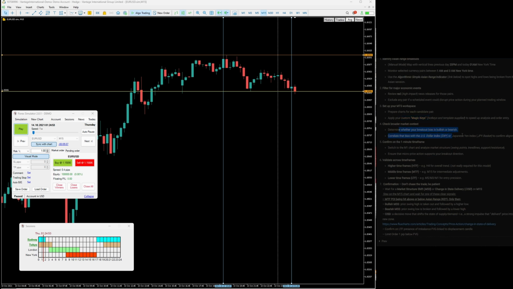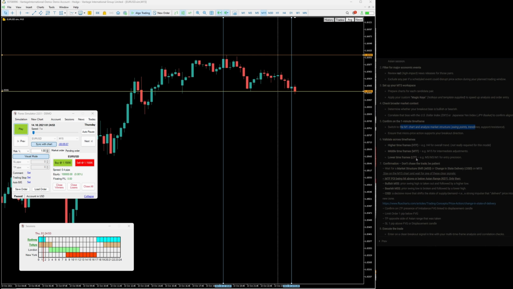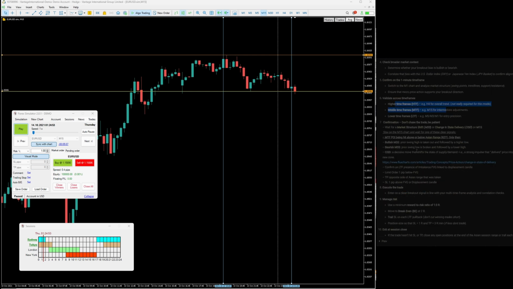So we don't have ticks at the moment. We don't need to align and confirm with the M1 time frame. All right, we're going to bypass that. We're going to wait for a market structure shift and CISD, so change in state of delivery on the M15. We're on the M15. We're going to stand on the M15 chart and wait for one of these clear signals.